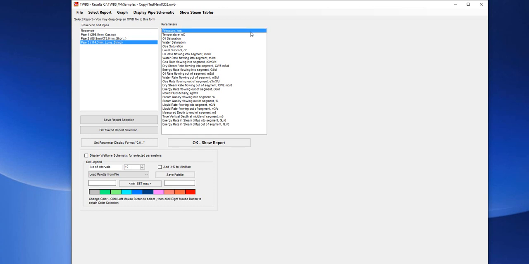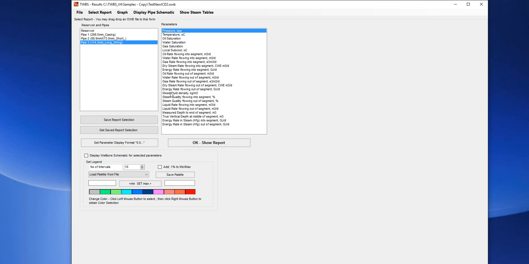And this side here are the parameters that you can select. This will be the pressure, temperature, saturations, local subcool, oil rates, water rates, gas rates, steam rates, energy rates flowing into the segment. Corresponding series of oil, water, gas rate flowing out the segment, and typically what flows in will flow out as there's no accumulation in a steady state program. But just to show the possible material balance error, the in and out series have been put in here.